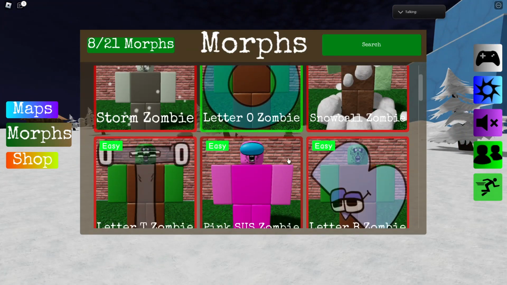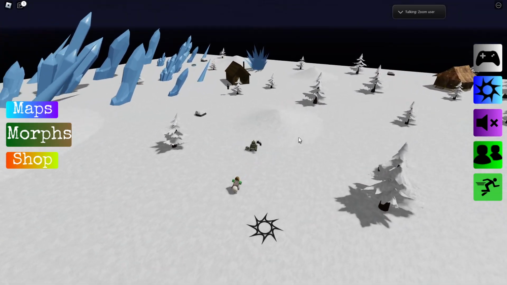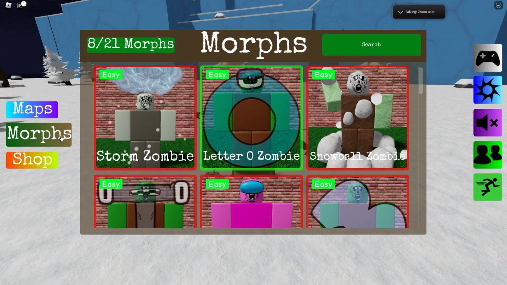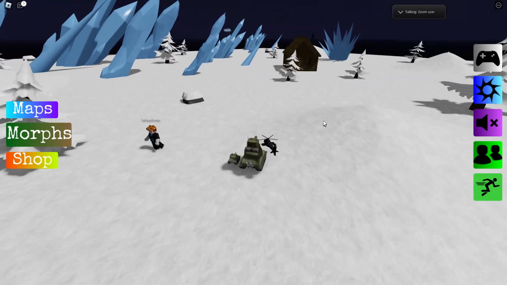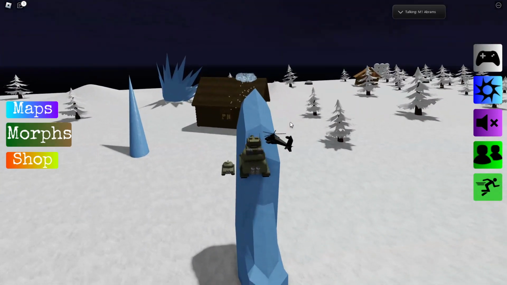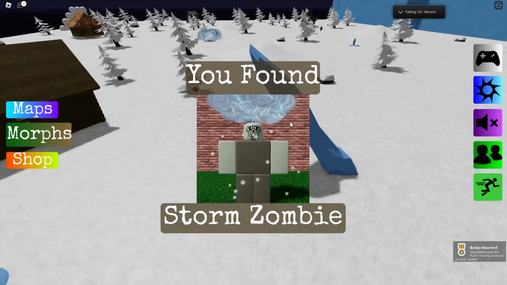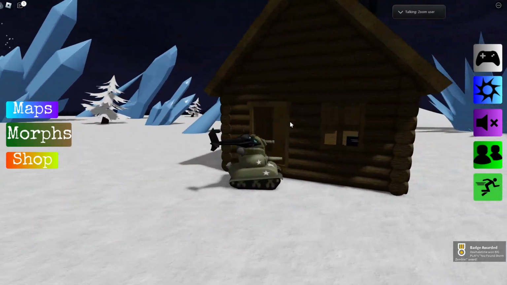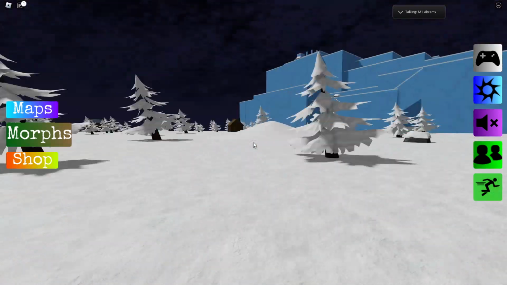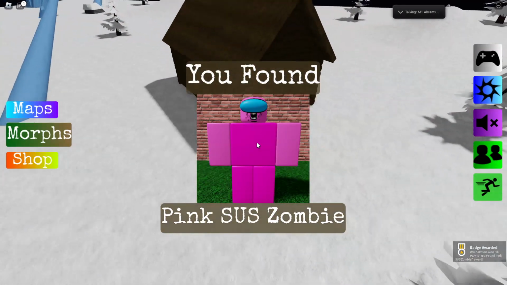Okay. We need a few more. Yeah, how many do you have? I have 8. I don't know how many I have because it's loading. 1, 2, 3, 4, 5. Wait, I see something. I think it's storm zombie. Look. Yeah, it's storm zombie. Wow. How did I even get it? I clicked on it. Okay, I'm in a house. Bro! I found a pink sauce zombie. Woo!